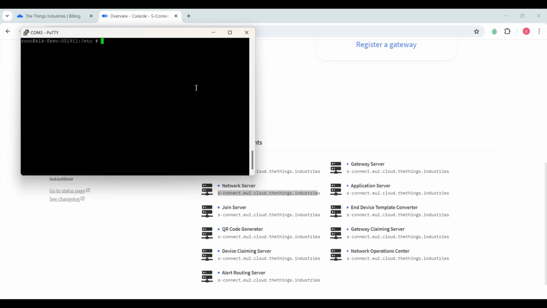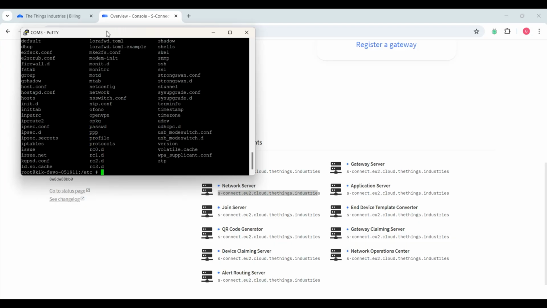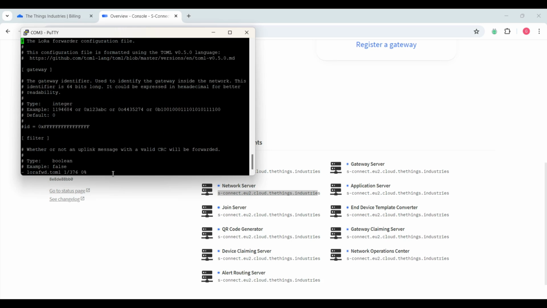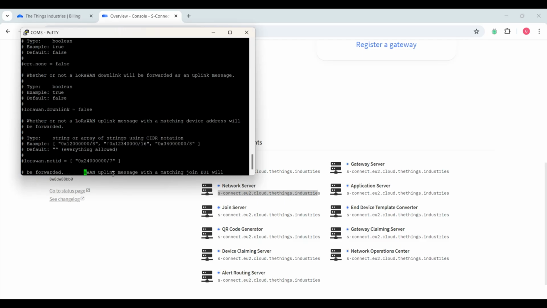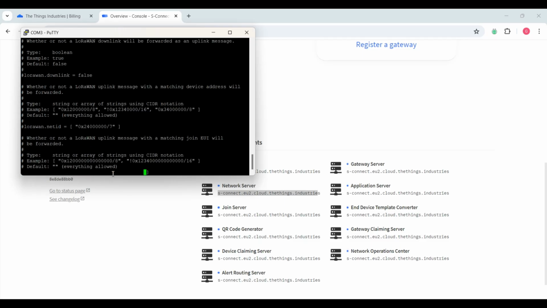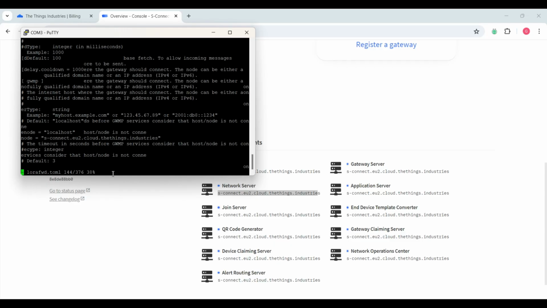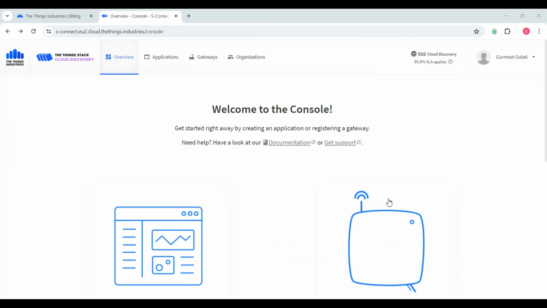We're in the etc folder and we have to look for the LoRa forward file here, which is right here. Scroll down. As you can see, the node here is specified.